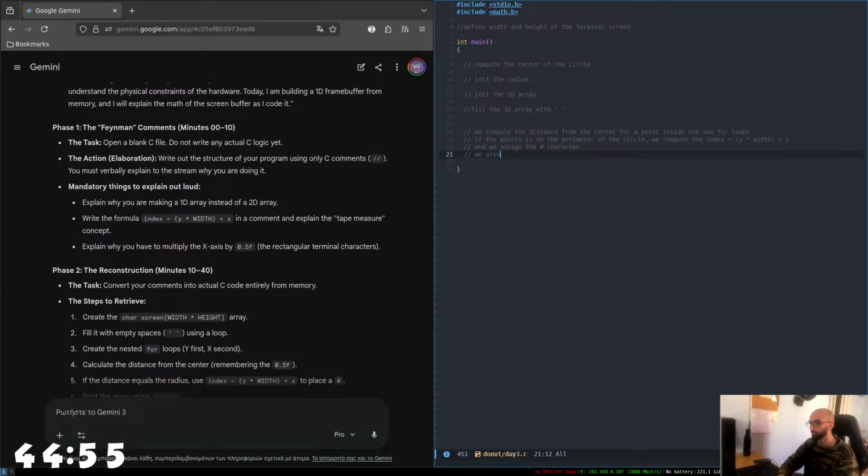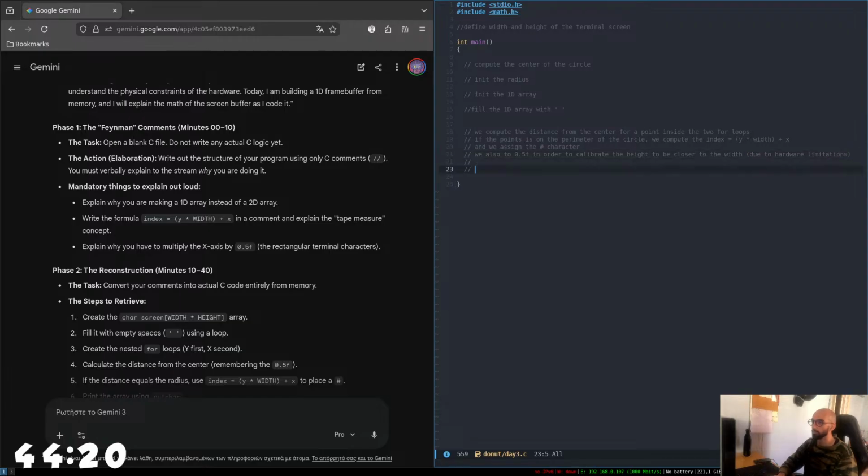We need also 0.5 in order to calibrate the height to be closer to the width due to the hardware limitations.